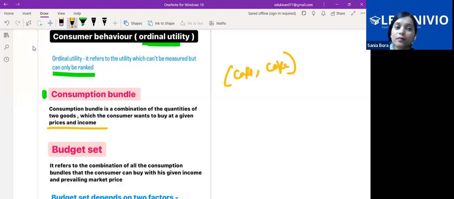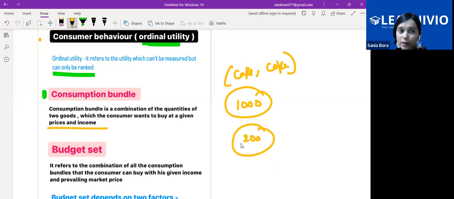Okay. So today, students, we just started consumer behavior, like how a consumer basically behaves according to ordinal utility. See, if something is giving me satisfaction of 1,000 rupees and something else is giving me satisfaction of only 200 rupees, as a consumer, I will choose this one, right? But for example, I don't have any numbers. Ordinal means no numbers are included. So I will choose like cake and Coke. You can't tell what satisfaction cake will give you, what satisfaction Coke will give you. You can't express it in terms of numbers, right?